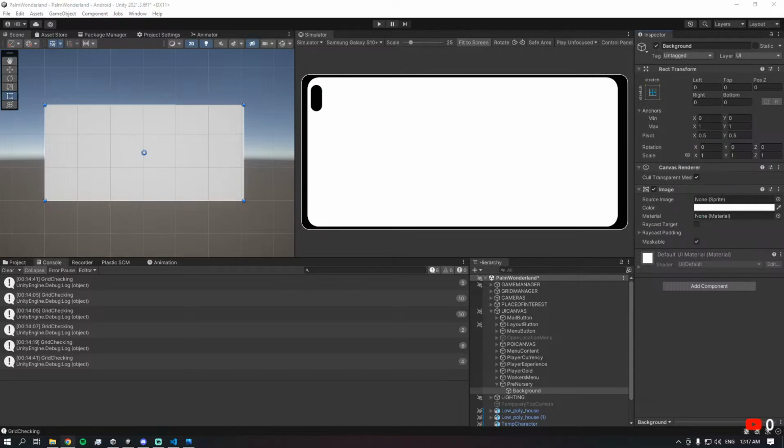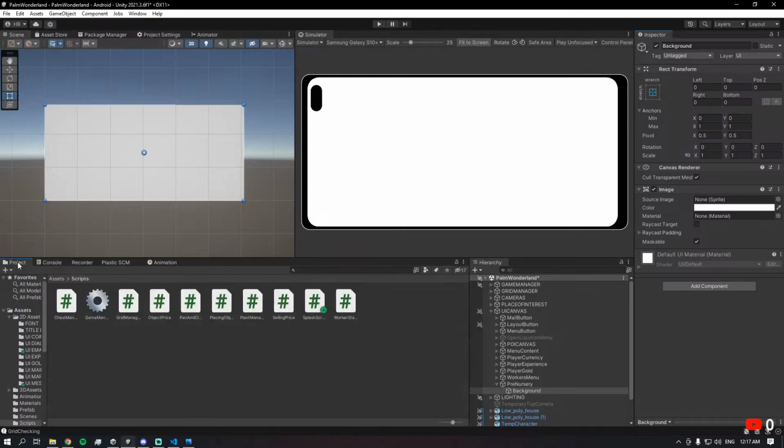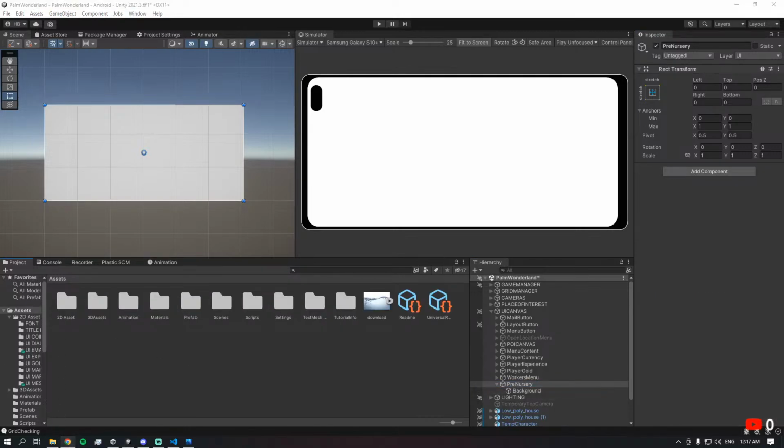Alright, so I found a simple dragging mechanic that I could possibly try.